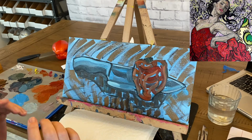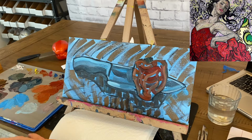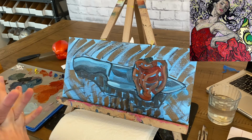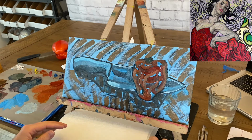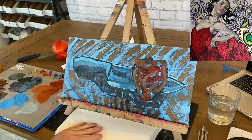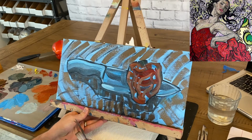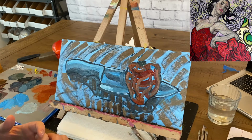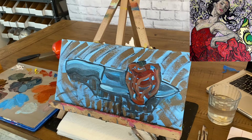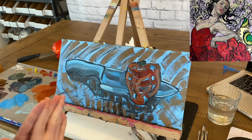Alrighty, so I've taken a step back. I've looked and seen what I like about this painting, what I don't like about this painting. I've mixed a couple colors, and I'm ready to jump in for my second pass. I really do think that every painting has kind of an ugly stage where you just don't like the piece. It looks dowdy. There's just something about it that's not right. And in a sense, that's where I feel that this painting is, because it's in the middle stage. But there are some things I really like about this.